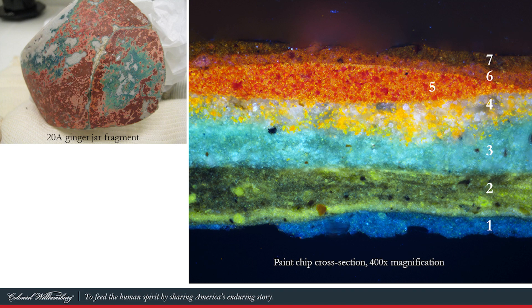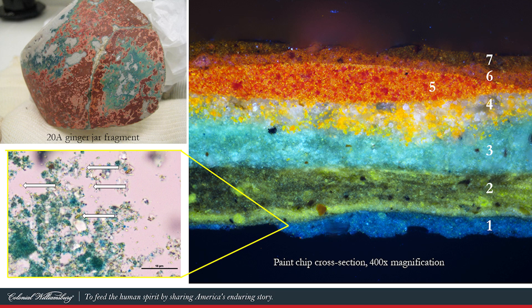Could I date this paint? In this case, I actually could. The paint was composed of blue and yellow pigments. What was very important about these yellow pigment particles was that they were rod-shaped — annotated with white arrows here. There's only one yellow pigment that has these distinct bright yellow rod-shaped particles, and that's chrome yellow, which was introduced in the early 19th century. So we know that this very first paint cannot be any earlier than around 1815, when chrome yellow began to be commercially introduced. The ceramic could be earlier, but the paints cannot.